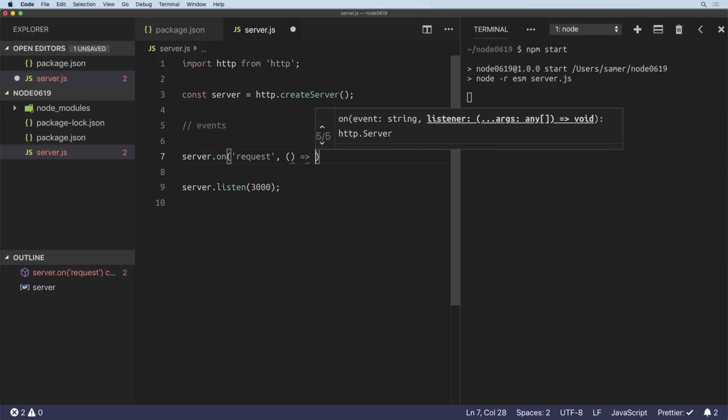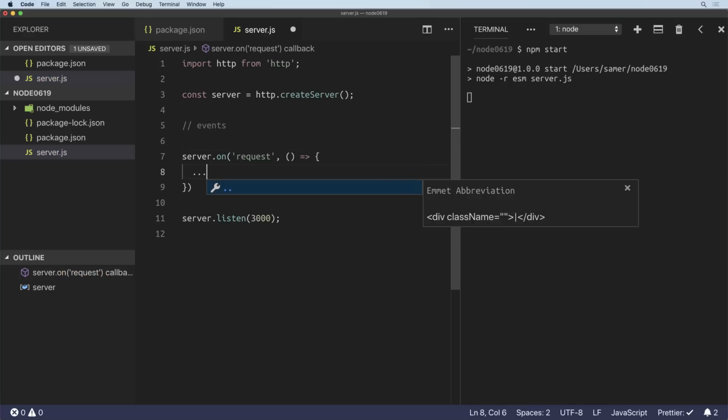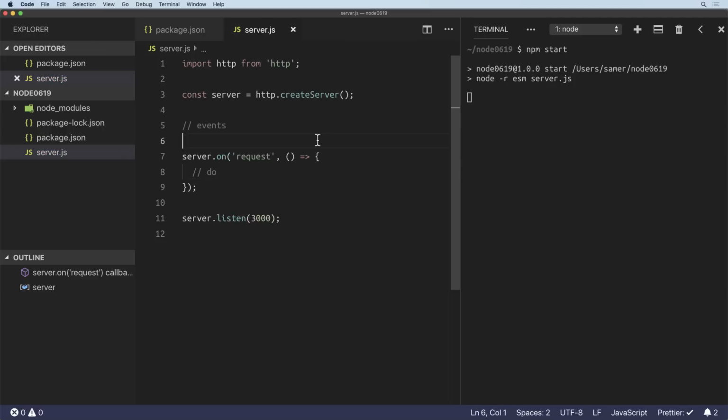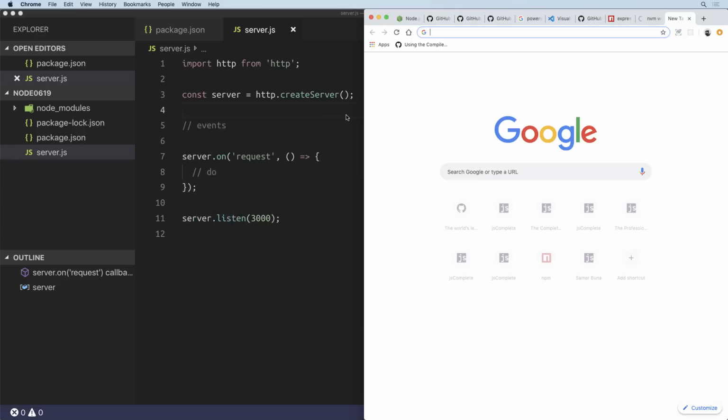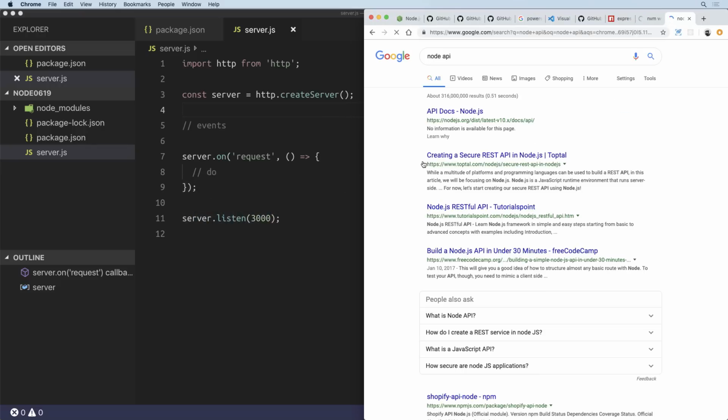And in here you do stuff. So what do you want to do on request? Now, if you don't know what the event is, here's the thing. If you're using a library like TypeScript, for example, which I recommend that you check out, then you'll immediately get all the discoverability of everything, because server is a typed object and we know all the events on it, we know all the stuff in it. But if you don't have this signature around, then just look up the documentation. Node API documentation is really good.